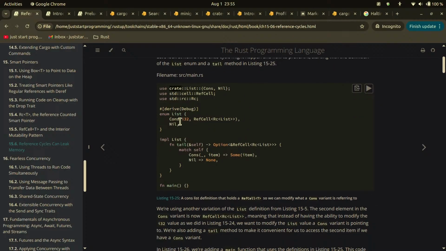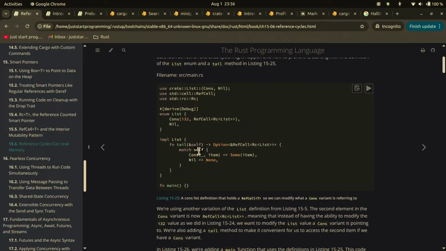Okay, we have, where's the list? Okay, list is here. You have tail. This one will return option referencing ref cell containing RC list.